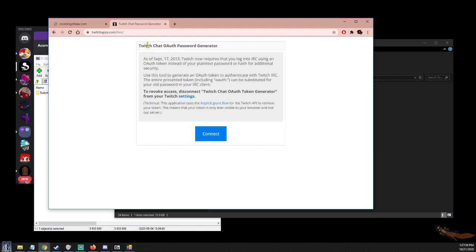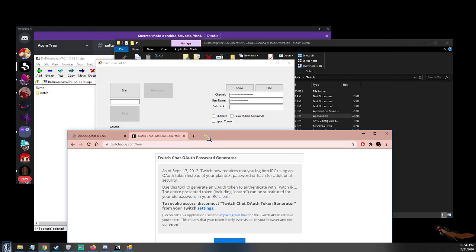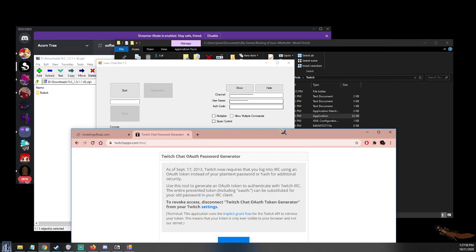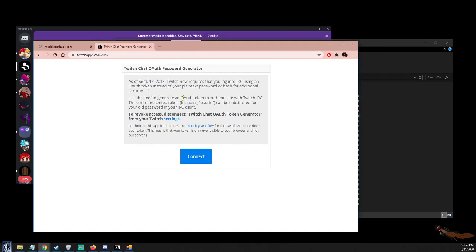What you'll do here is generate what's called an OAuth password, which is basically a security token that allows the bot to log into the account you've got listed here. It pulls the code based on whatever account you're actively logged into on Twitch right now. So I'm logged in as me here. If I hit connect, it'll make an OAuth code for my channel. I'm not going to click that button on this video.